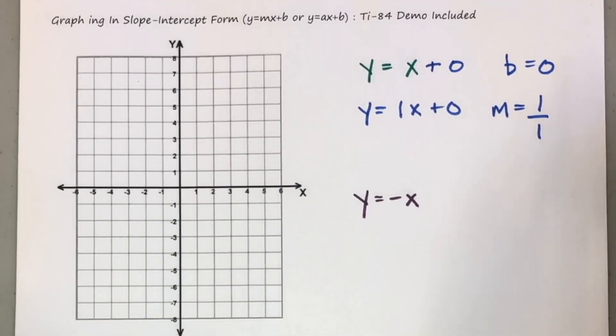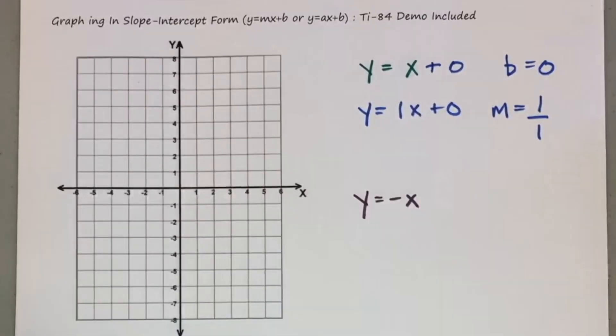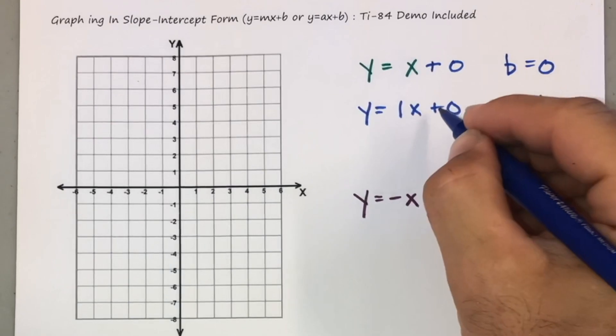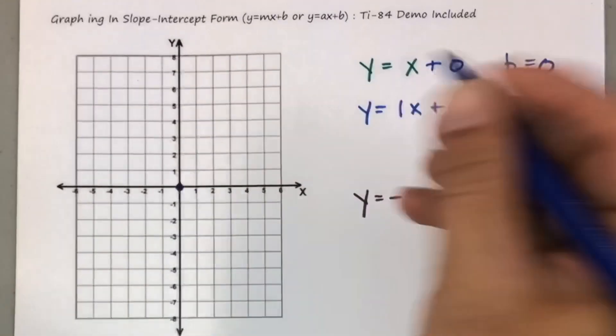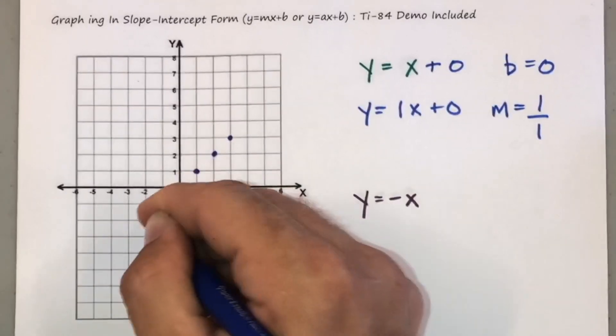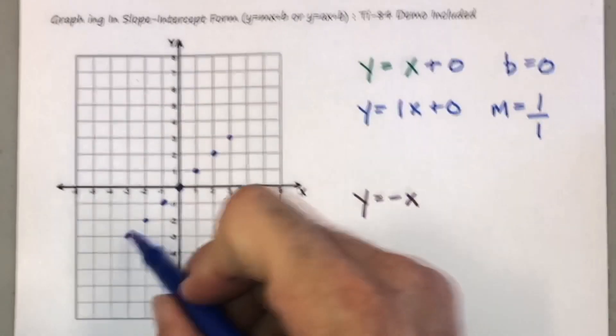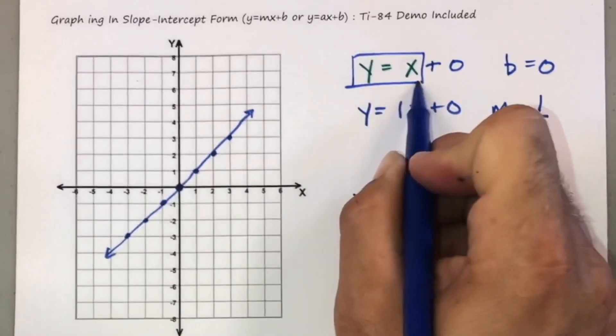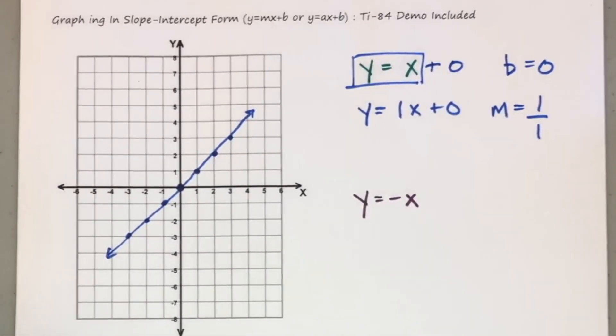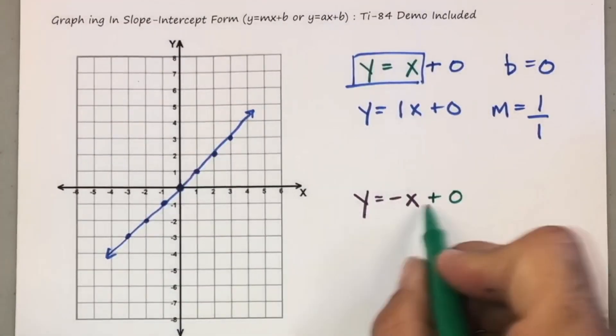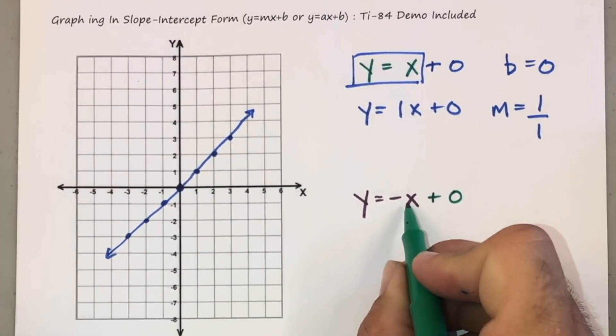Basically, what you'll see is that your y-intercept is zero, and you're going up one, over one, up one, over one. It's just basically this kind of one-to-one graph here. This is maybe just a case where they'll throw a curveball here, or you're just used to seeing your y-intercept, or you're used to seeing a number in front of x, so what is the slope now?